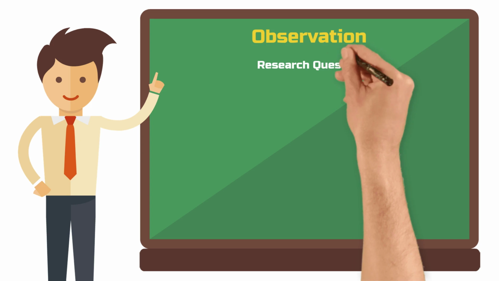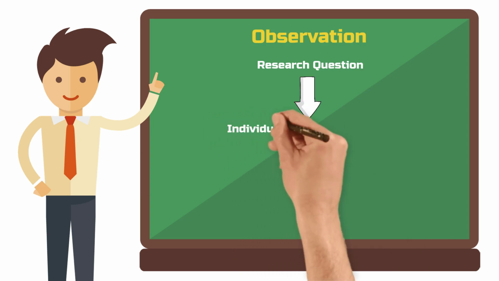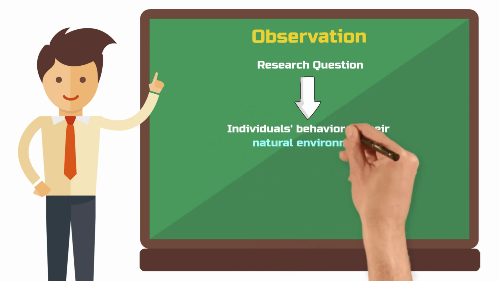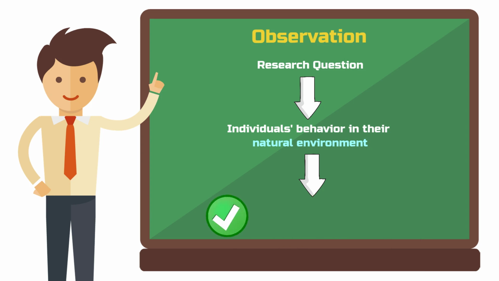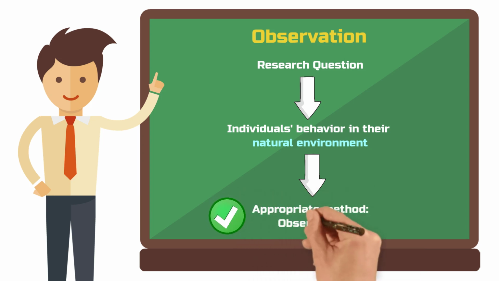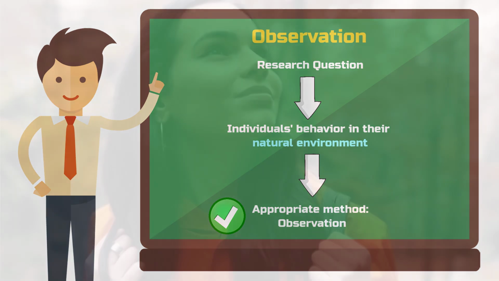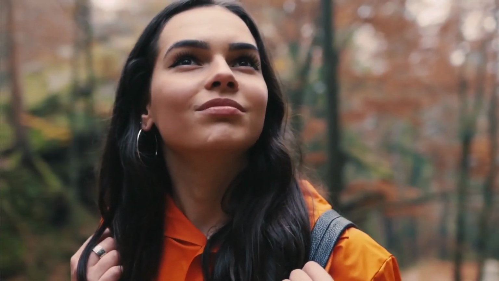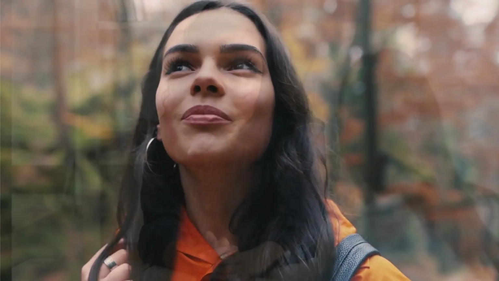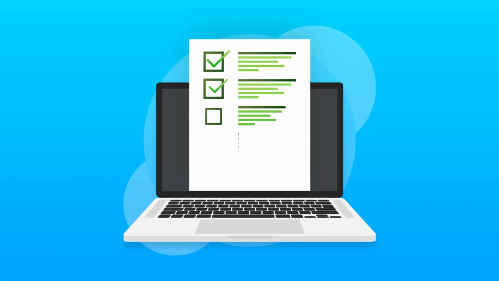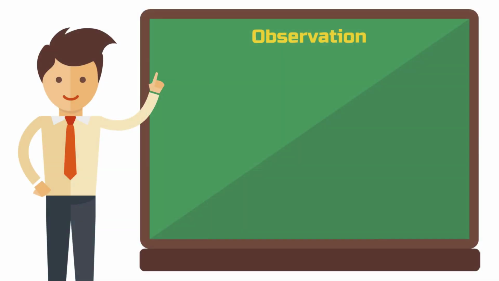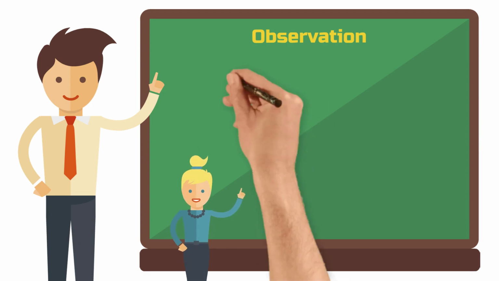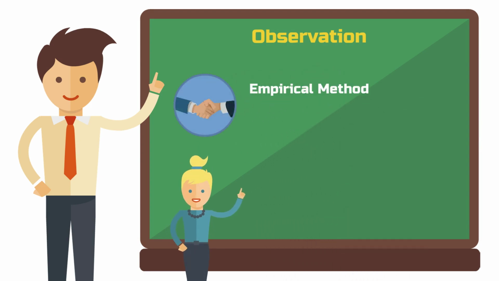If you have developed a research question that can be answered by describing the behavior of individuals in their natural environment, then observation is a suitable method. By observing, you can see with your own eyes what you aim to study. In contrast, methods like expert interviews or surveys require you to rely on participants' statements being accurate and honest. As a result, observation is one of the empirical methods where researcher subjectivity plays the largest role.